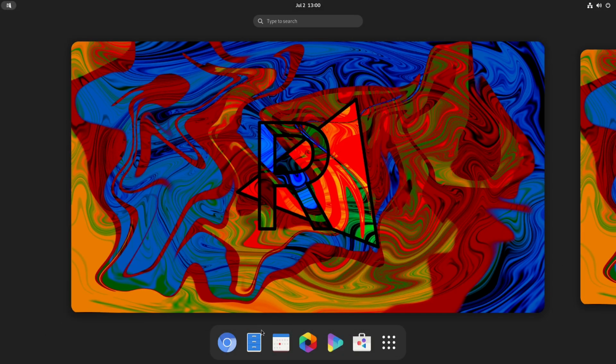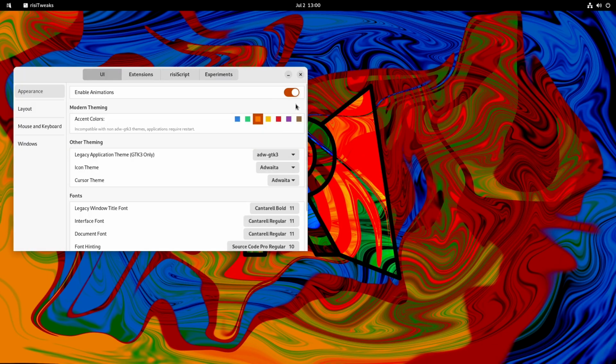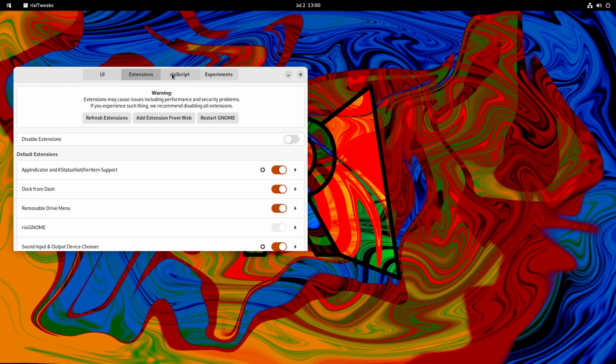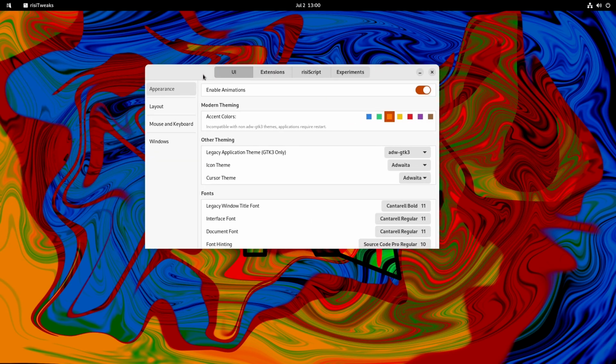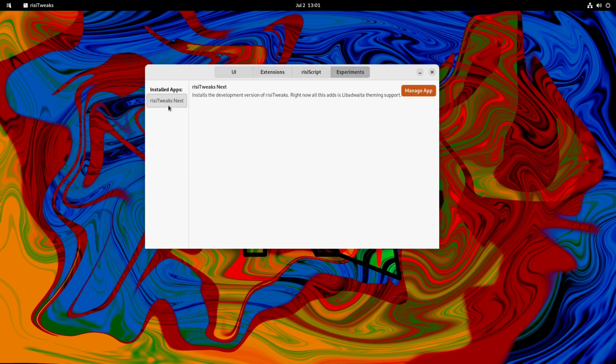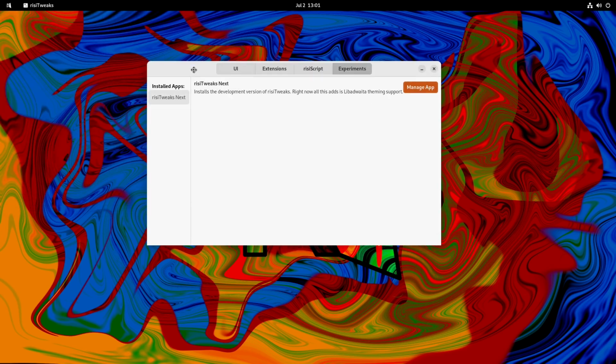So close that. Let's go ahead and then also another feature of the risi scripts in GNOME tweaks, and the reason that there's a dedicated tab for GNOME tweaks instead of just having all the browsers inside the welcome screen, is that if you install something through it, it gives you options to be able to update it through risi tweaks for something that isn't through a package. Like if you needed to build something from source, for example, you can update it through risi tweaks, and you can also remove it too. If you go back to the experiments tab, there should be a manage app button for risi next, which allows you to remove it. Okay. Yeah, there you go. So there's some integration there.